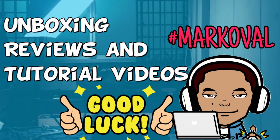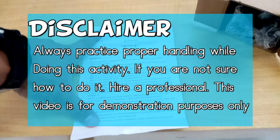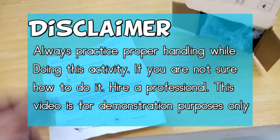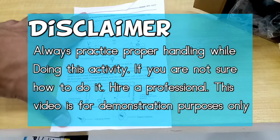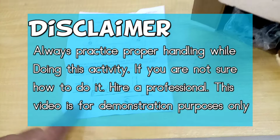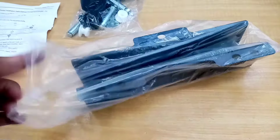So, let's start. Always start by reading the user manual or instructions. As I said earlier, this is a free wall bracket that comes whenever you buy a 50 or 55 inch Hisense Smart TV.